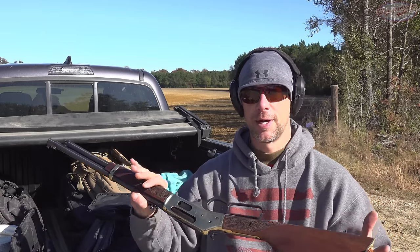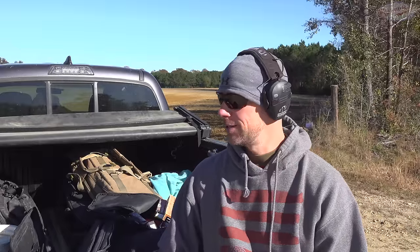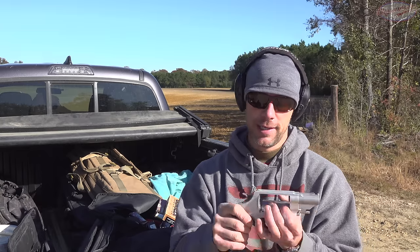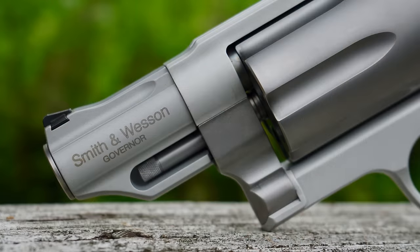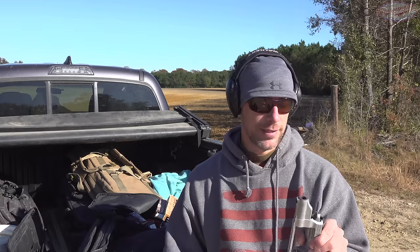You could substitute the Henry with something like a Remington 870 or Mossberg 500 in 410 — very light recoiling if somebody wants to use that for home defense. The results here were pretty good. I wouldn't want to take four pellets of triple-aught buck at those velocities in the chest, and you could see it definitely did some damage. The same would be true for the Taurus Judge and the Governor.